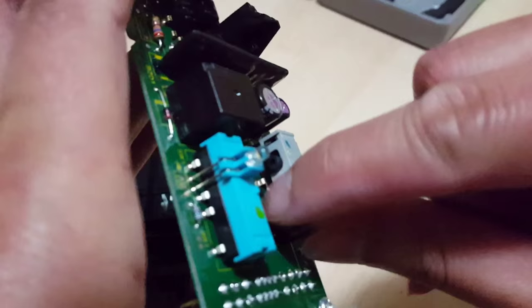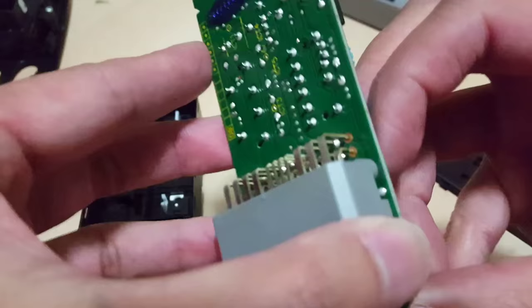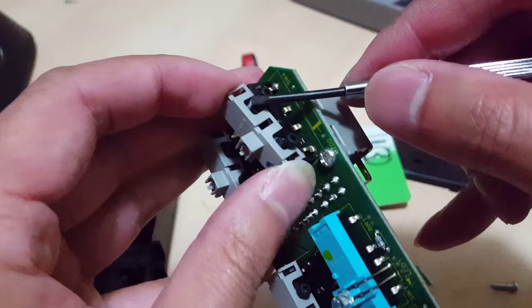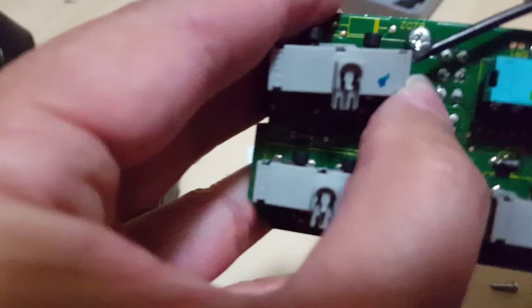So click, click, click, click. And to clean those, you have to actually get inside here. Okay, let's do this. So we'll go and do one of these first. So basically you have to work each of these off slowly. And on the other side slowly, each of these off. And there's these little clips you have to work off of them. Just want to take those things off. And slowly get these things, one by one.